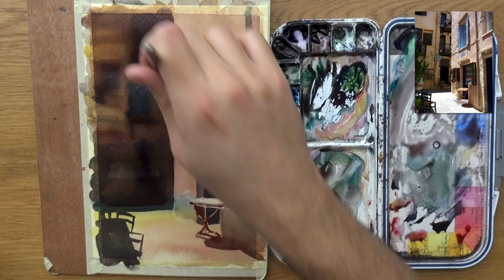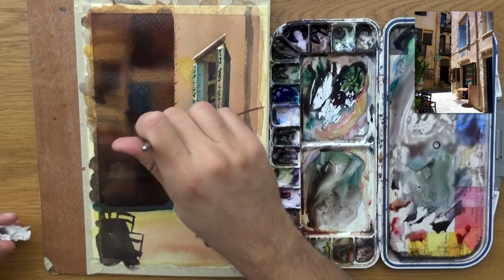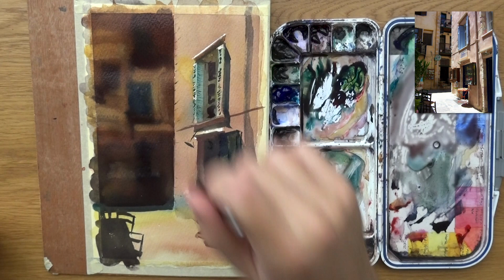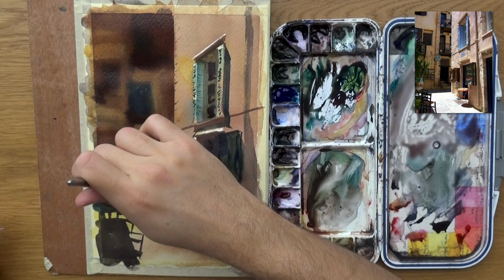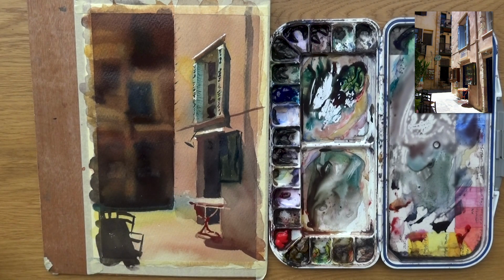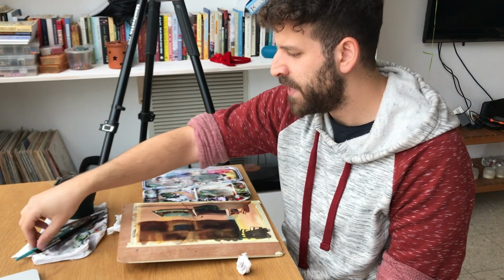Now here we also have some areas that I want to lift back up. Now with lifting, you have to make sure your brush is rather dry, like this. And this area as well. And now it starts to look a little more like it. Now I want to get rid of that part as well, like so. Blend that near the bottom, and I think now we're good to go. So a couple of other things while this dries, and we'll figure out if we need more than that.